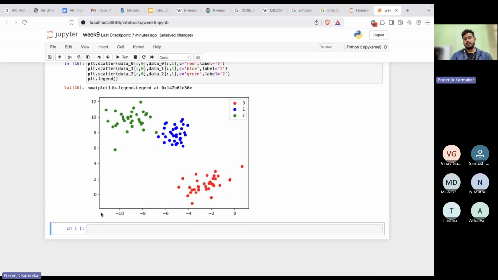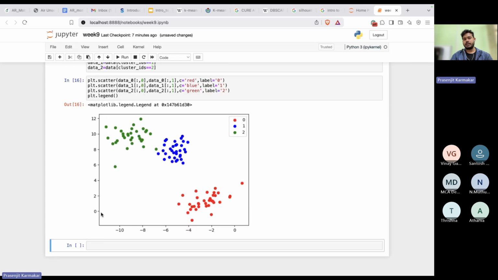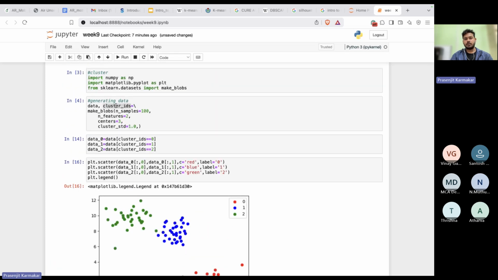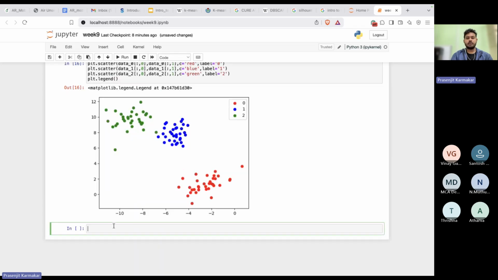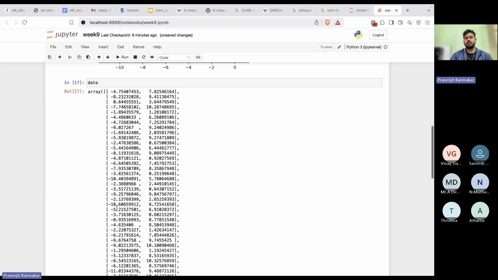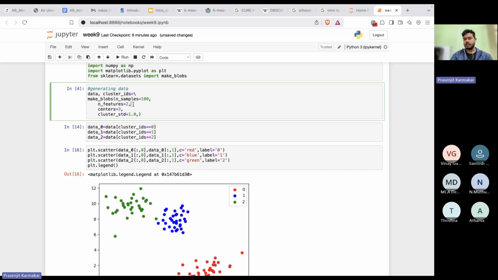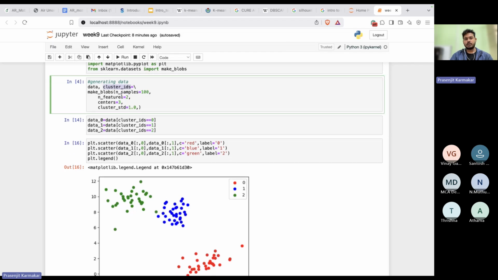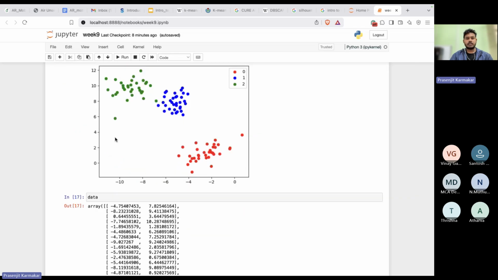Now we have data that is well clustered, right? So we assume that we don't know these cluster IDs. We'll try to find them with the algorithms. In real life, you would only have this data. Because we have created a synthetic data set, that's why we have the cluster IDs also. But let's just delete the cluster IDs.